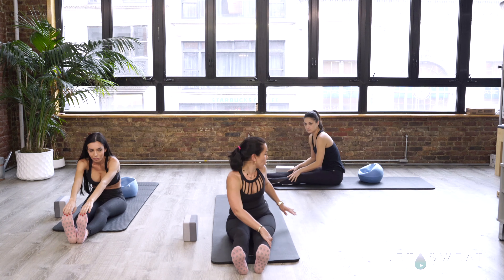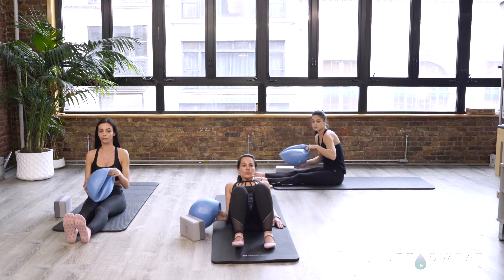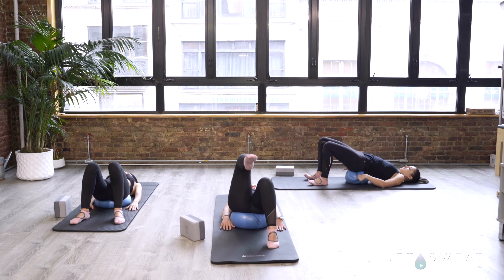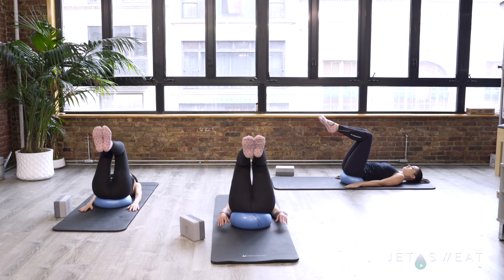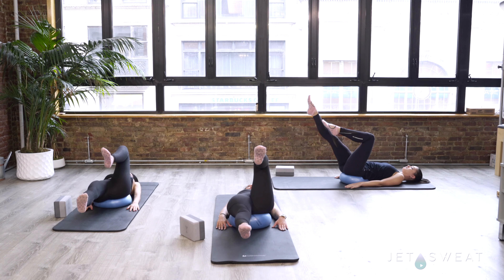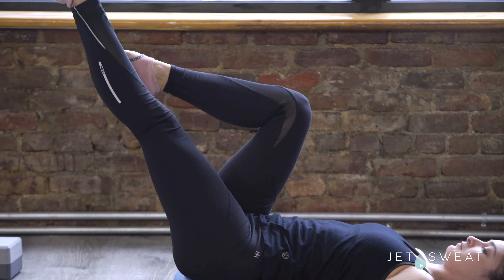We're going to do a few more quick things with your ball. Grab the ball and lie down. Take a bridge to stick the ball underneath your tailbone. Leaving the ball underneath your tailbone, pump it down and bring your legs to tabletop position one by one. Hold your legs in tabletop — this should be enough to slightly challenge your lumbopelvic stability. Focus on really engaging your deeper abdominals and activating your core. From here, slide your right leg out and bring it down, then pull your right leg back in. Left leg out, bring it down, pull it back in.